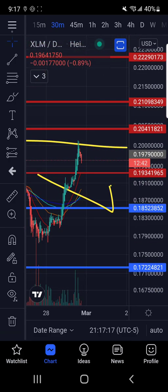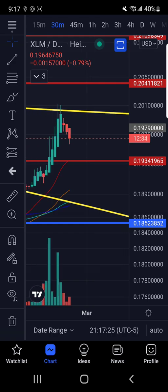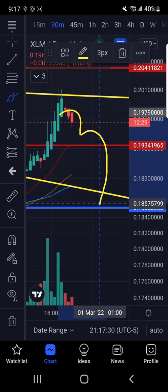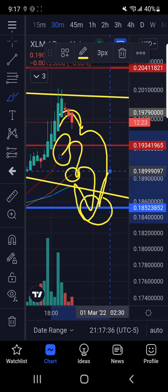I really have targeted right here with XLM if it can hold this bounce. Because like we've seen with XRP, we don't know what's going to happen. But I think we're going to create a bullish divergence in the 4 hourly. The only thing is if we come down real quick, if this comes down and starts coming to here, that will invalidate what I need. Because then this red line is going to come right back through the 50 and pull through the 100 and then the 200.